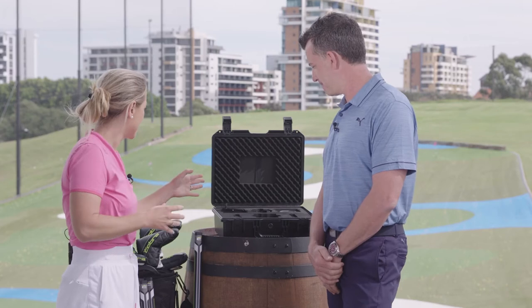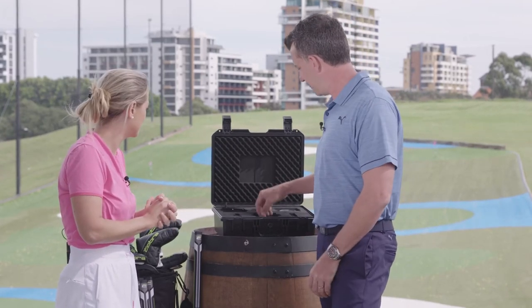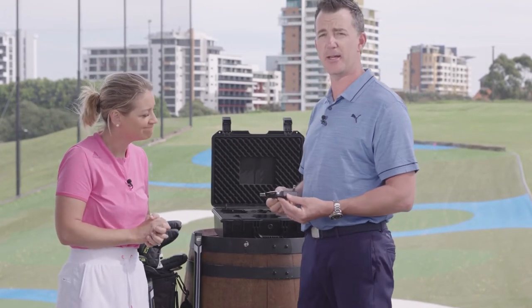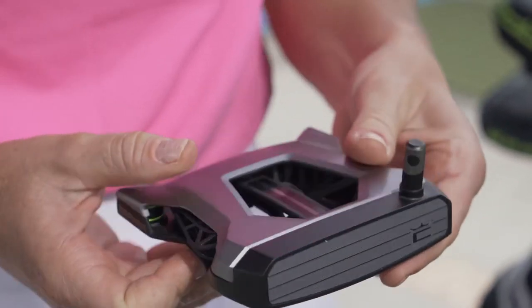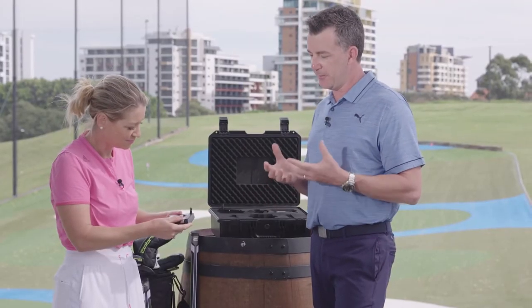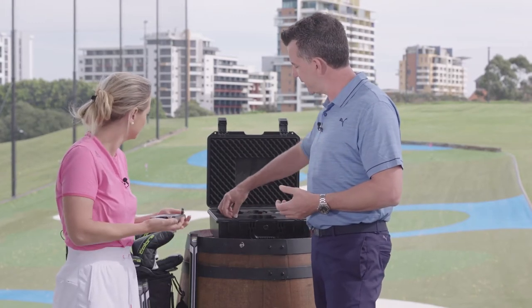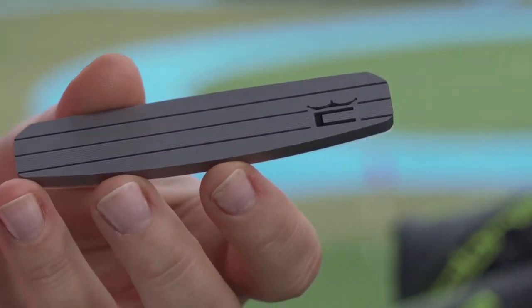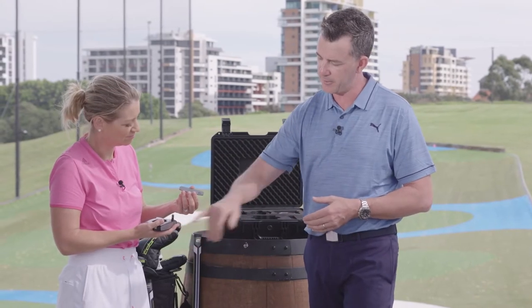Matt has the breakdown of the parts here. This is one of our models — this is our Agera, our highest MOI 3D mallet design. That's in the finished form, and it's not only an interesting looking product but it feels really solid, and that's without a shaft and a grip. Going through it piece by piece, that is our SickFace technology — an aluminium face insert that has the descending loft technology, housed within the front of the Agera.